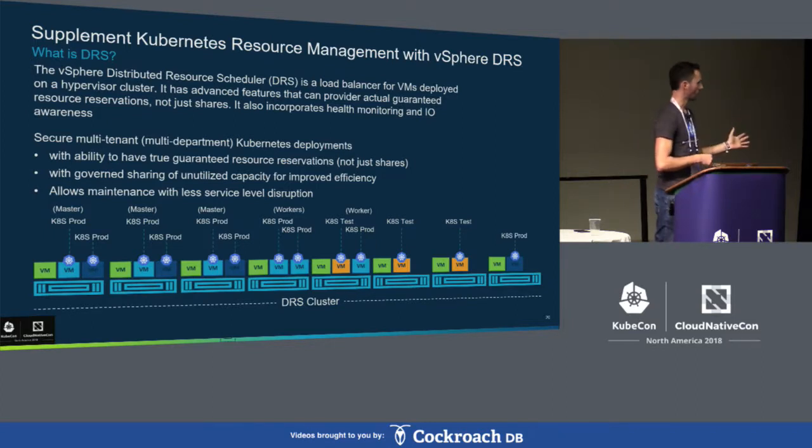I do not see a lot of customers using those rules because they think that Kubernetes will figure that out. But if you don't tie those two domains, the vSphere domain and the Kubernetes domain, together by informing them via the cloud provider integration, you could end up with an outage because Kubernetes schedules to the same domain, as it doesn't know there are different domains underneath.